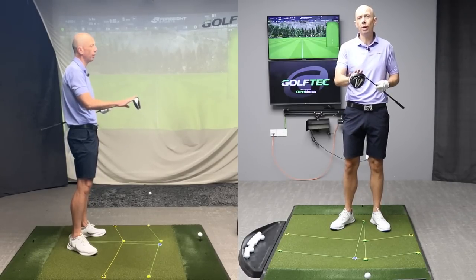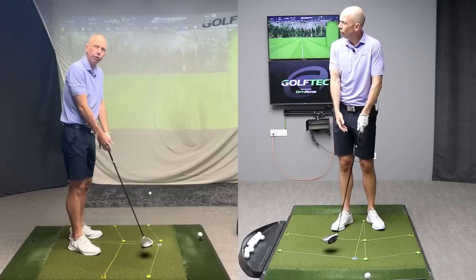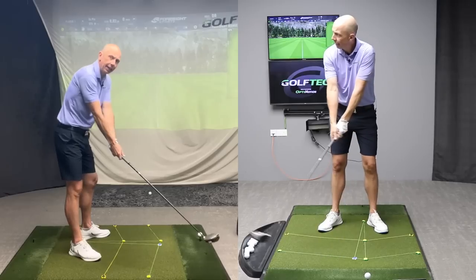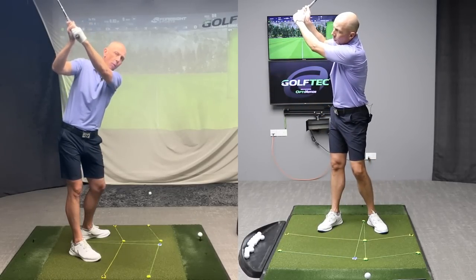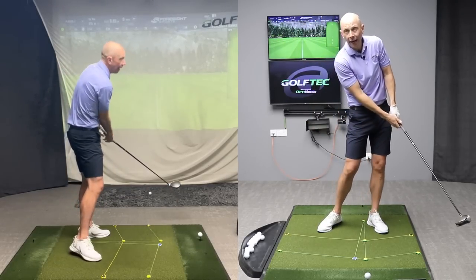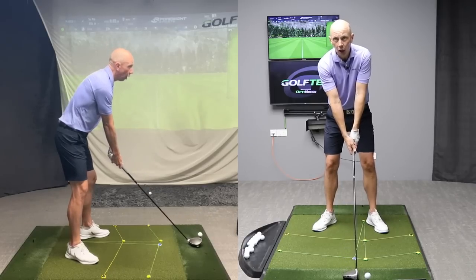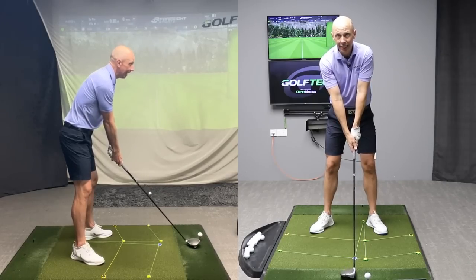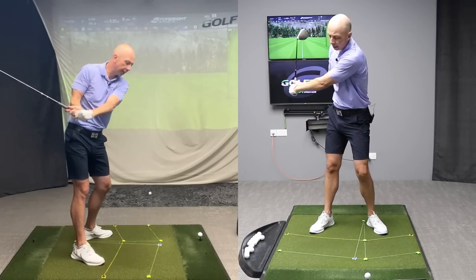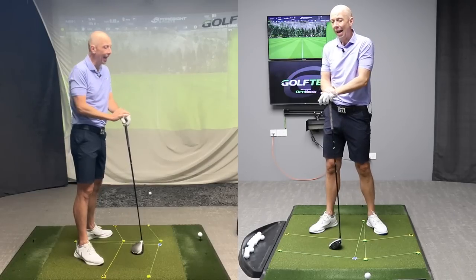I can hear two questions you're screaming at the screen right now. Number one: does this work with the driver? We'll get into that in just a second. Number two: there are loads of really good golfers who lift their arms during the swing. I'd agree — some golfers do demonstrate some lifting in the backswing where their arms disconnect from their body, but what they all do without fail is get their arms back down and deliver the club on the right plane back into the ball. These are some of the best players in the world — super talented, they practice a lot, and they've learned to make those movements very consistent. Can you swing back, lift your arms, reconnect them to your body, and time all of that to become proficient and consistent?